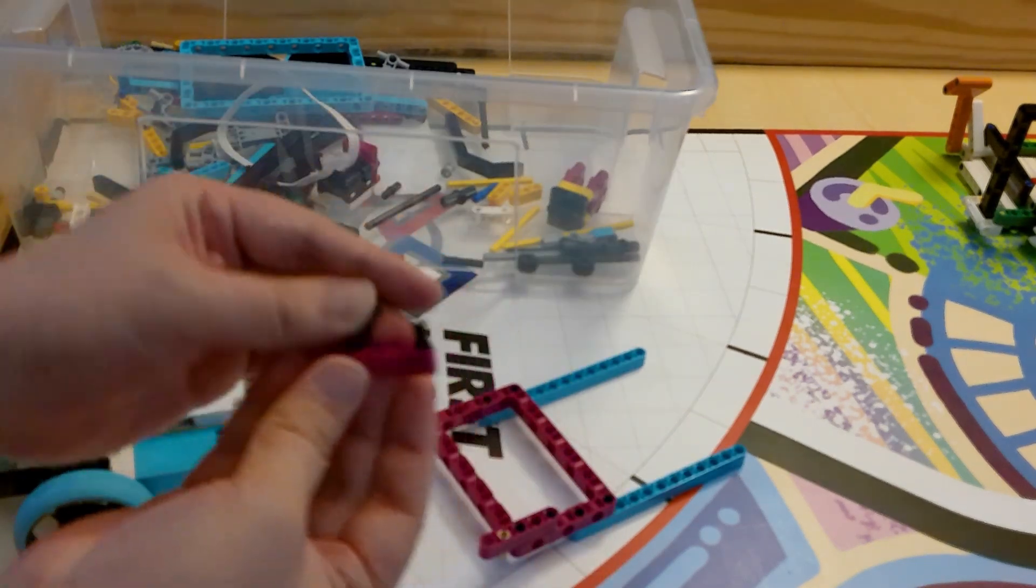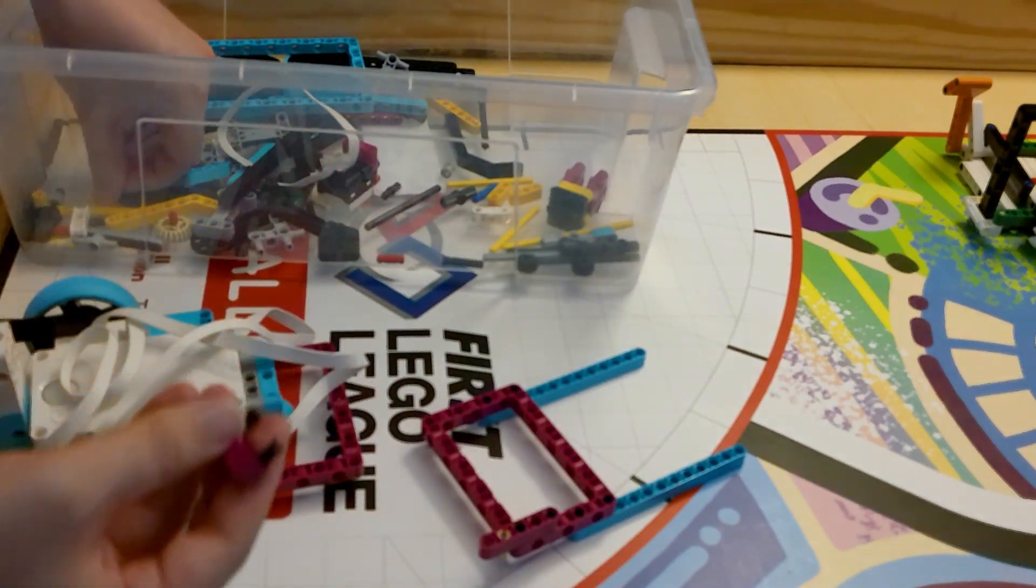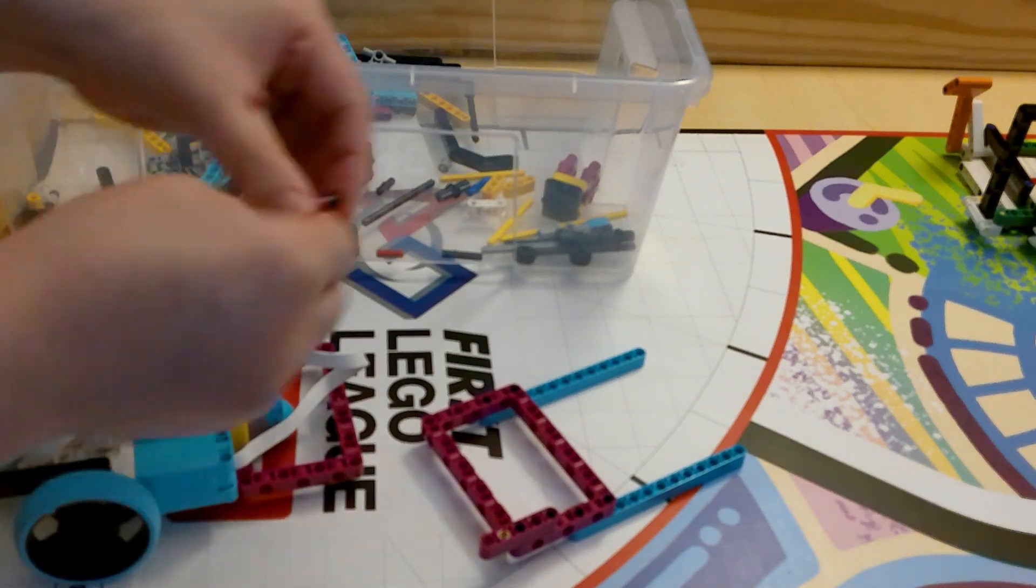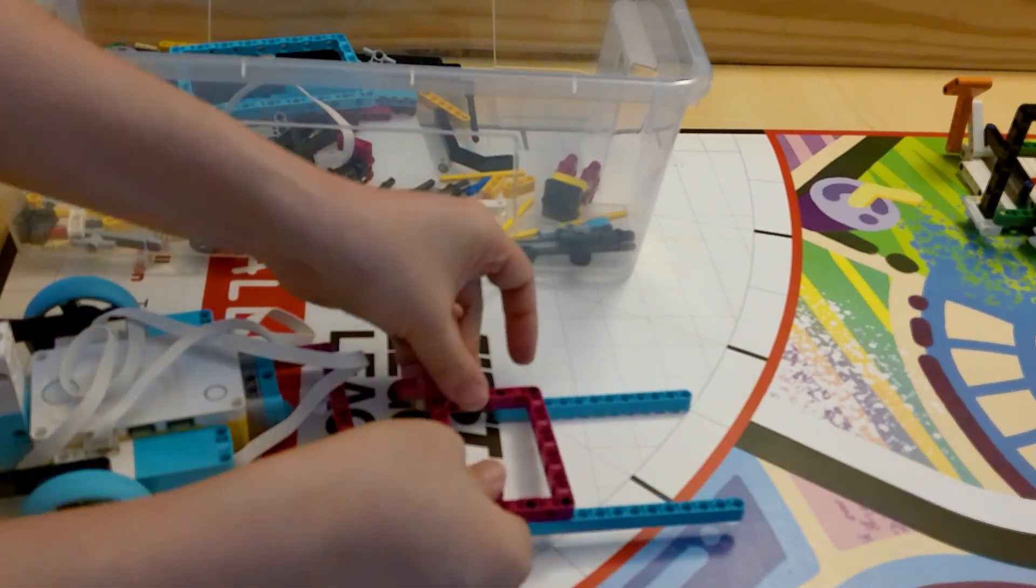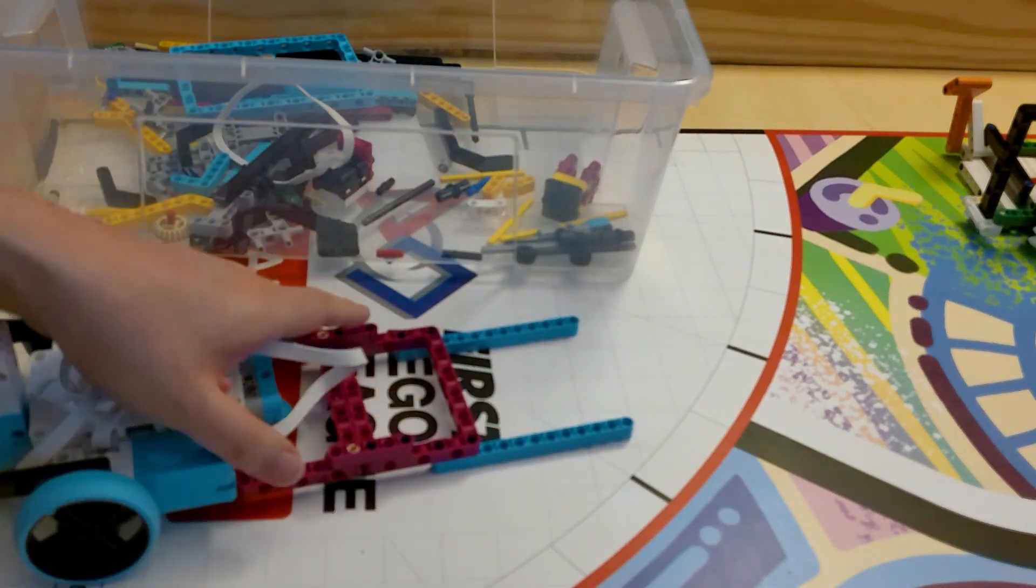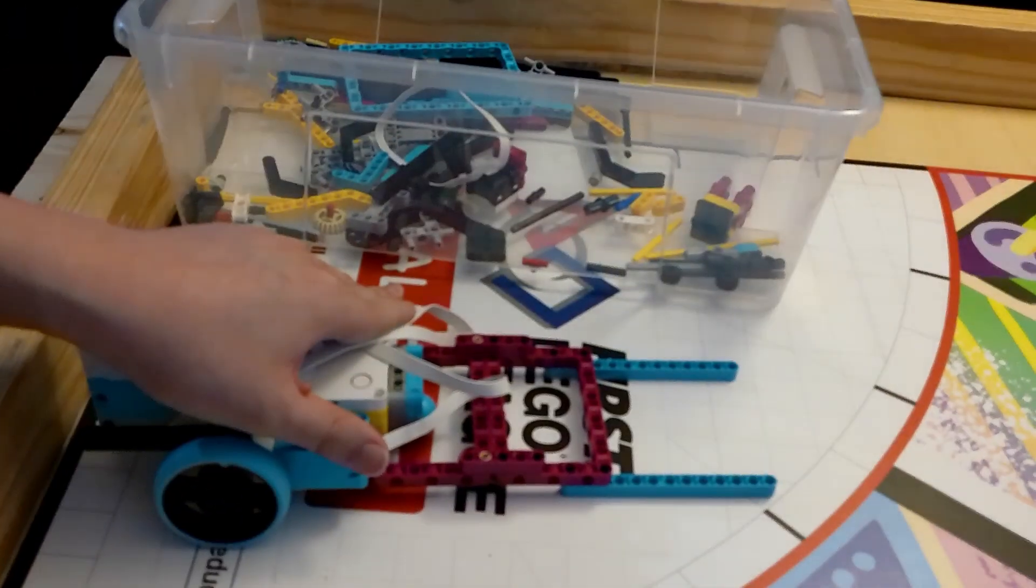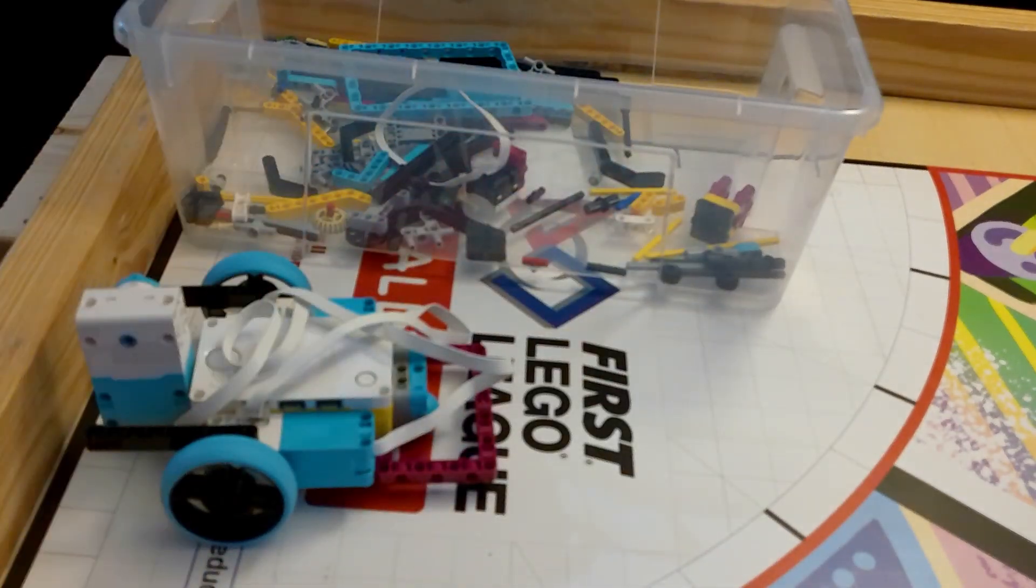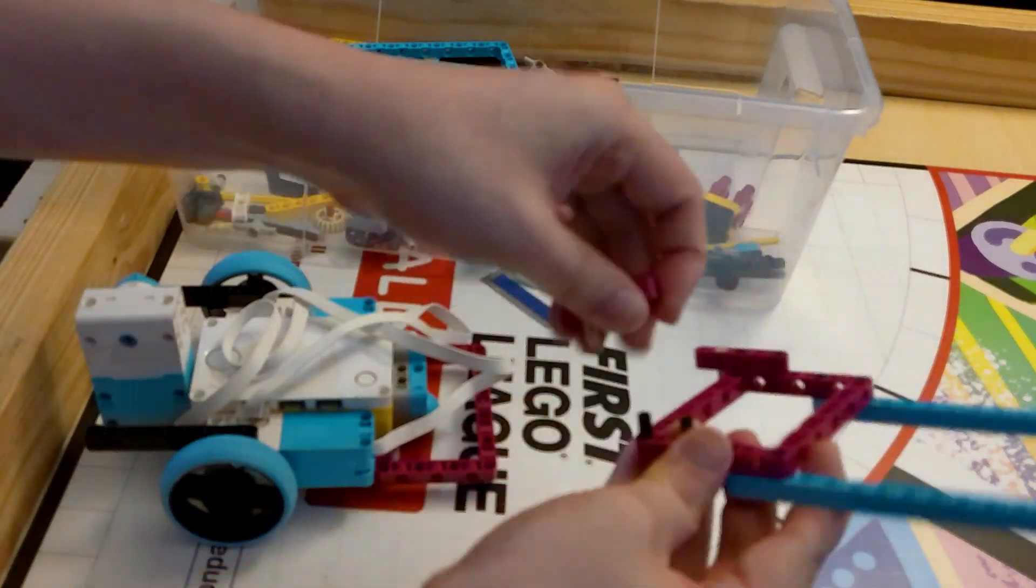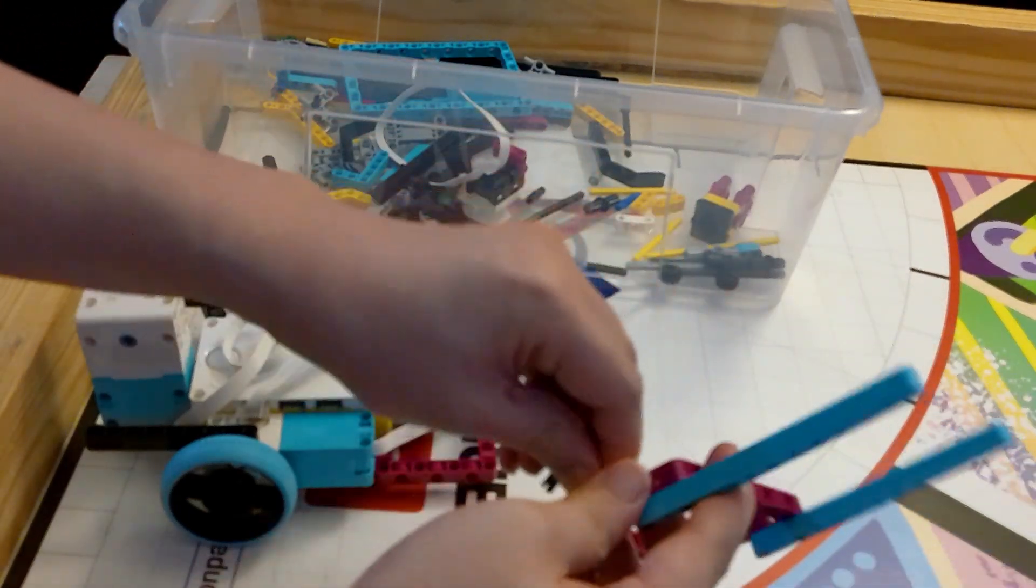Alright, I would argue the first two methods you saw were too secure. Let's make a bridge that is slightly less secure with the idea that it's going to be easier to put it on and take it off of the robot. So this is a huge improvement, and I think a lot of teams would stop here. But who said that the attachment needs to stay on the robot after it's done its task?